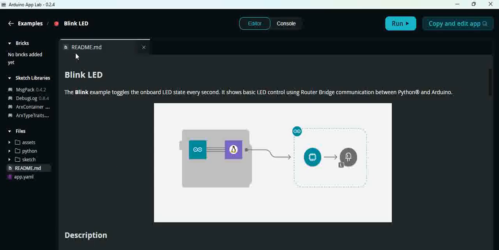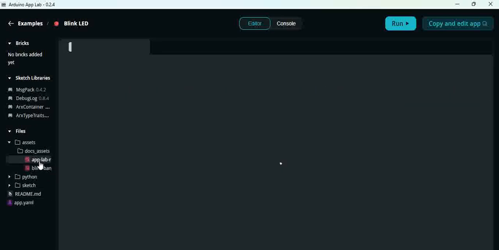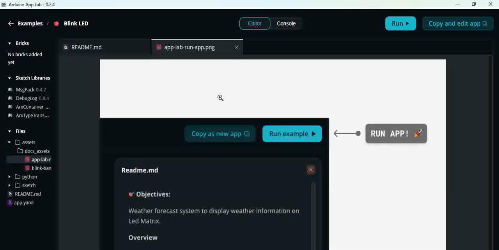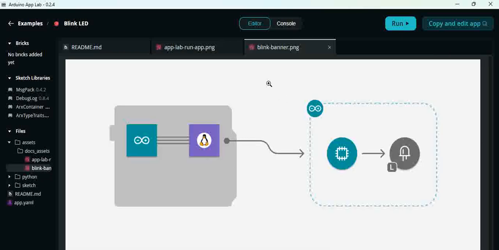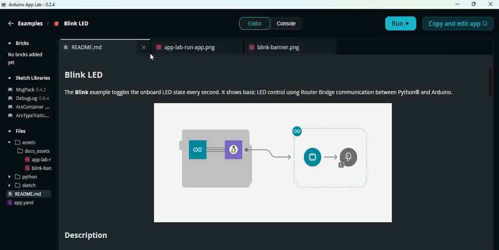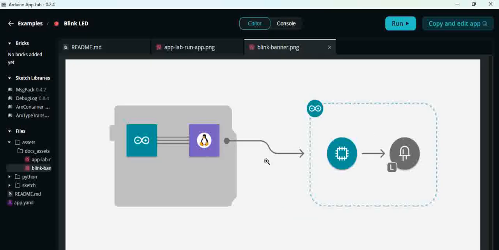Now, as we open this page and read the MD, on the left you will have three things here. One is assets. Assets are nothing but the doc assets, where you have the PNG files. You can add your PNG files, whatever. So the readme has this PNG file, and it appears here.